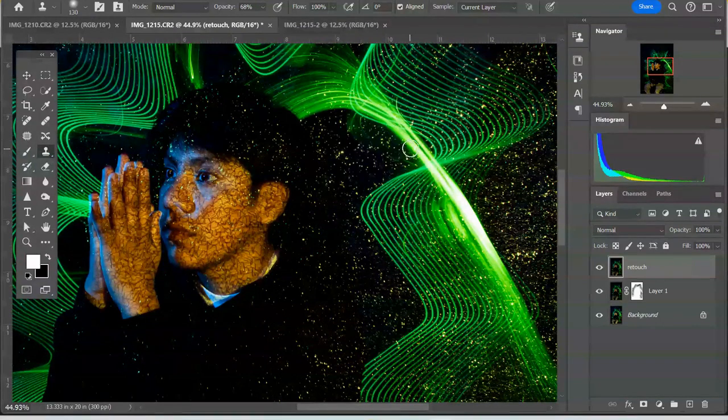And I'm going to hold down my Alt key and select this with the bullseye, and I'm going to bring it down just a little bit to here, making sure I'm following that line. I'm going to take this here and bring it down. Make sure I'm following the line. I'm going to take some of this and bring it up.